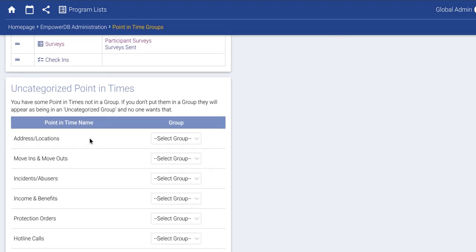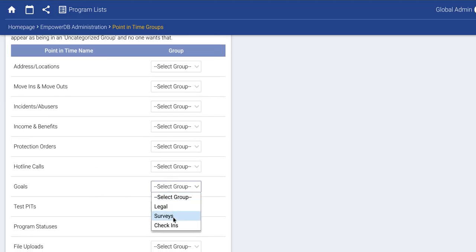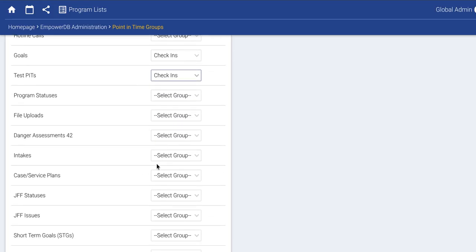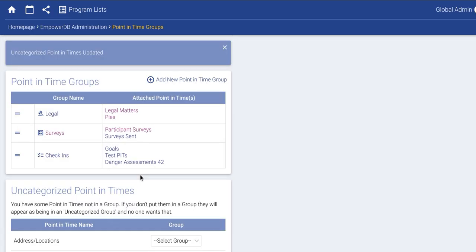And now we can come to all of our different point in times and we can say, okay, goals, that's kind of like a daily check-in that we're going to want to do. This one is a daily check-in kind of situation. You can set this up however you want. And now these 3 point in times are in this point in time group.